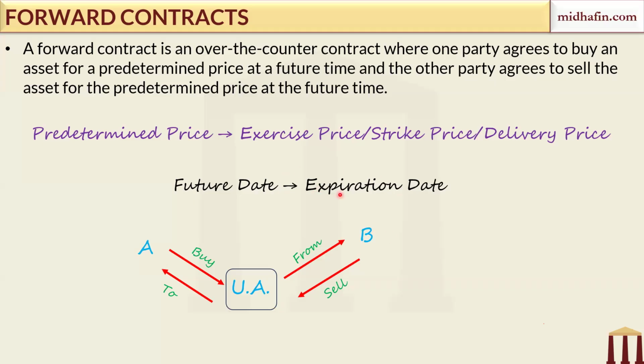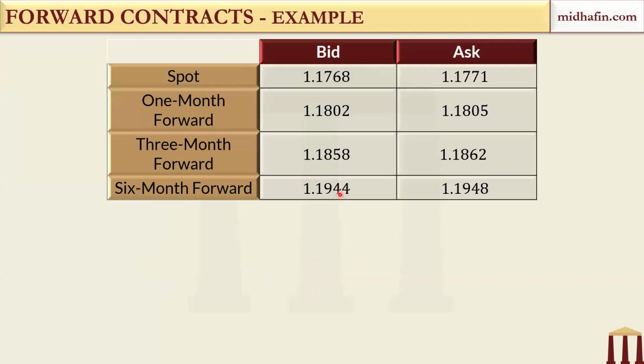Now let's take an example of bid and ask over here. We'll discuss the example based on forwards on foreign currency because they're extremely popular. They allow the participants of the contracts to manage currency risk quite effectively. So forward contracts on foreign currency are extremely popular. Let's now explore this example of forward contracts.